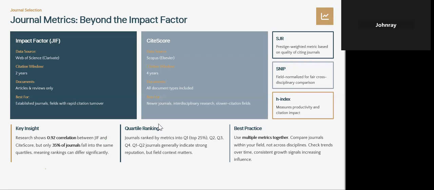So journals in Q1 represent the top journals. If your paper is published in a Q1 journal, you have a very good paper. It follows that order: Q1, Q2, Q3, and Q4. I think the last one is Q4. So basically, it gives you a clear view when you go out, see the journal and look for the quartile ranking.